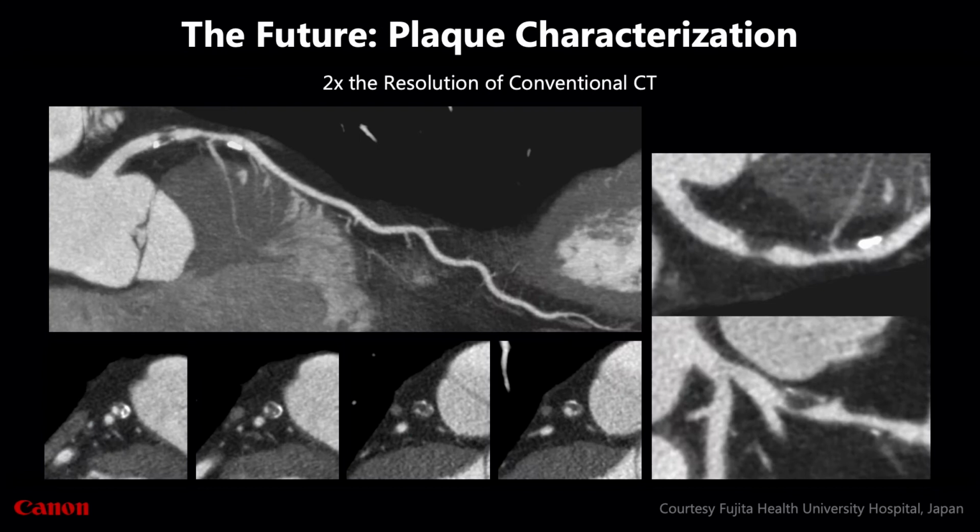And of course, one of the most important challenges of cardiac imaging is the ability to visualize small detail. If we are, as an industry, on a path to better visualizing and characterizing atherosclerosis, then you will need a tool that can help you visualize even the smallest spotty calcification. Canon Medical is at the forefront of innovation in this regard.